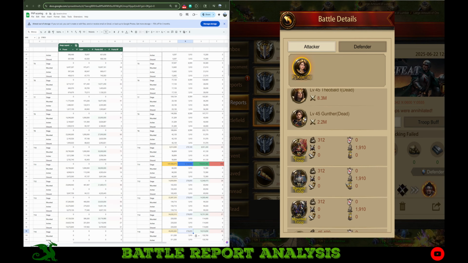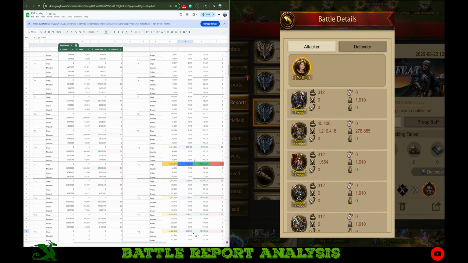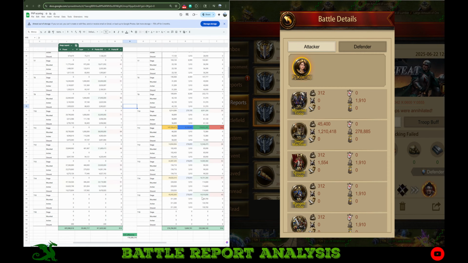Okay, so yeah, the upper layers are all the same. Okay, so this is the attacker march. And what I'm entering is only the troops that I lost, because those are the ones that are giving away points. And that's what I want to calculate. So really, I only need to look at this column over here, the ones that I'm losing.